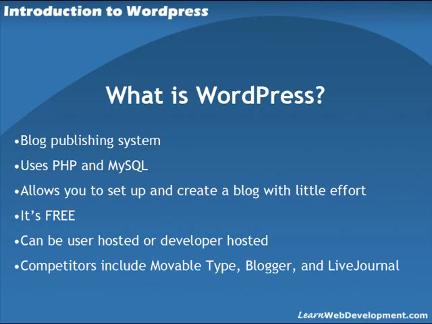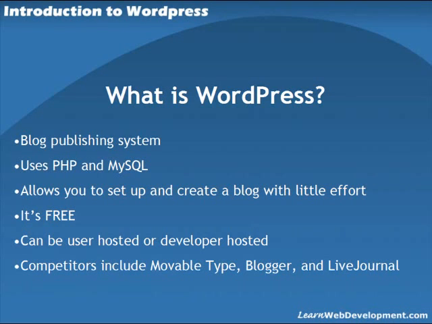Some competitors to WordPress, and I hesitate to call them competitors because they're all free, they're all open source, include Movable Type, Blogger, and LiveJournal. So if when you're done with this video series you decide that WordPress really isn't for you, you might check out some of those other blog publishing systems and see if there's something that you like better. WordPress is definitely the most popular blogging system that's being used right now. Every blog that I've created myself has been with WordPress. Actually, I take that back. I have created one or two with Blogger back in the day, but usually I use WordPress to publish blogs.